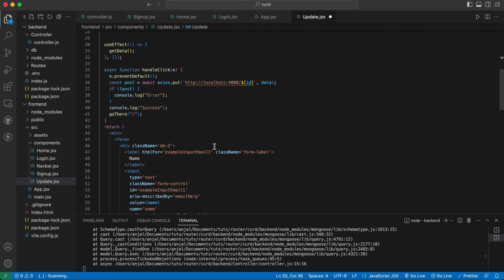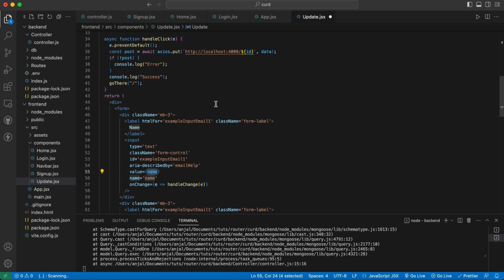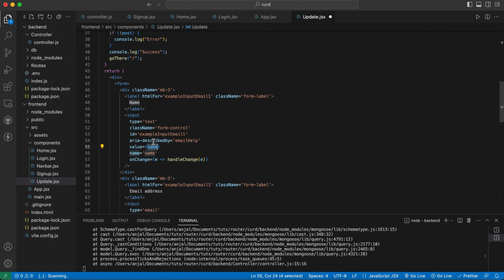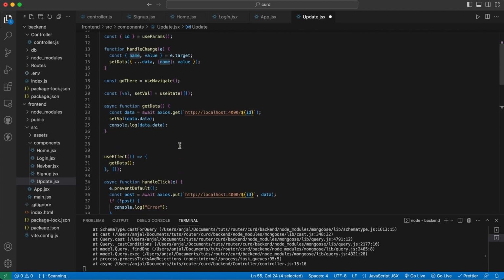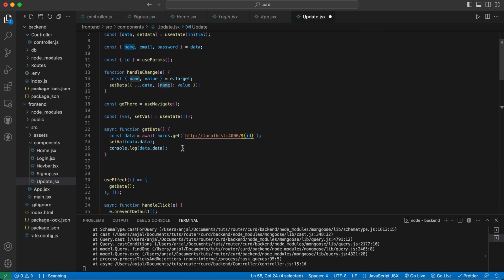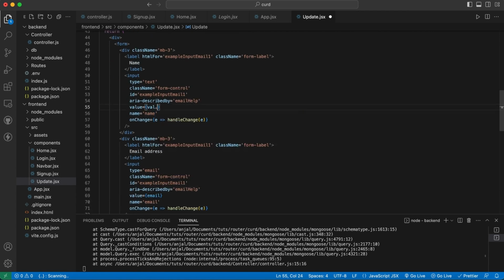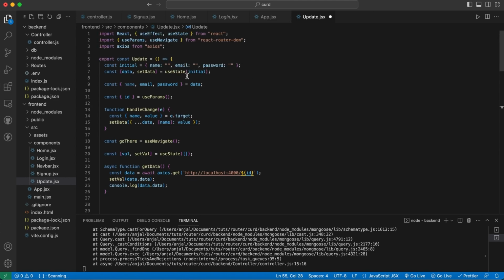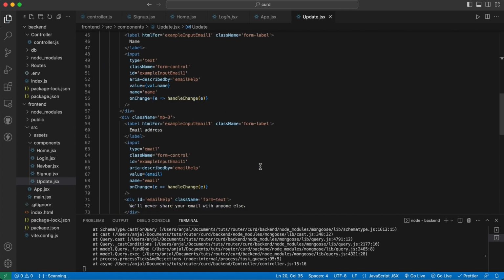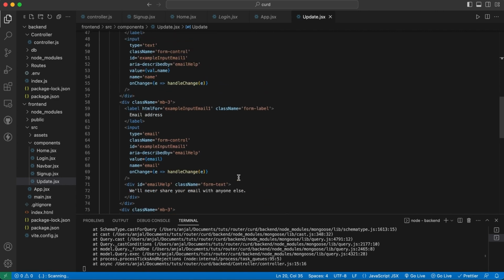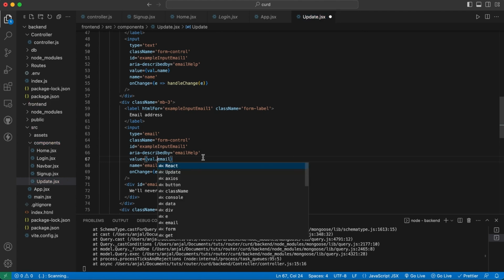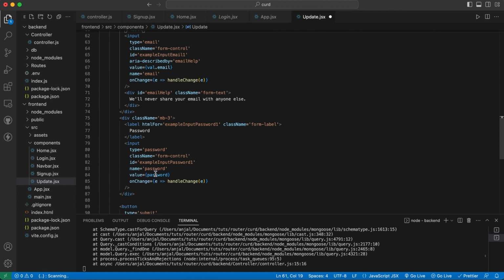Now to use that, all you need to do is, instead of the value name, put this thing, val.name, and this thing will be empty. Right? Val.name, and here val.email, and here val.password.